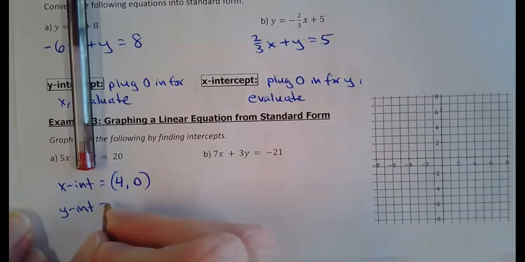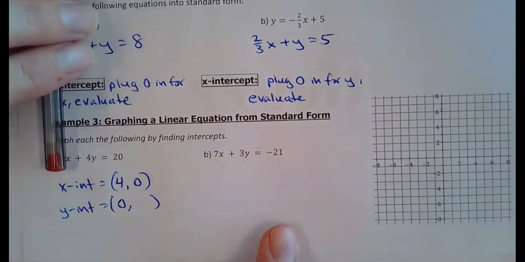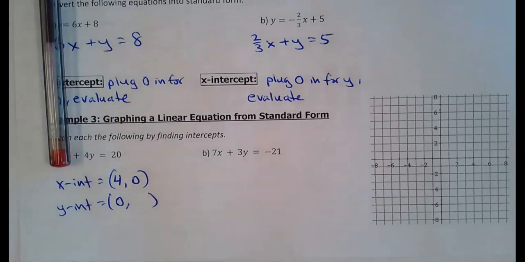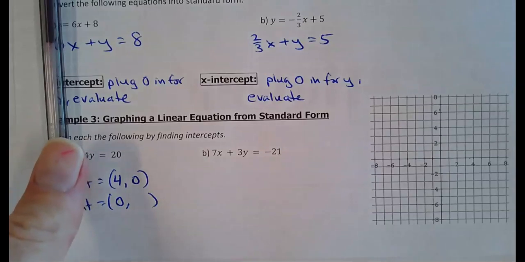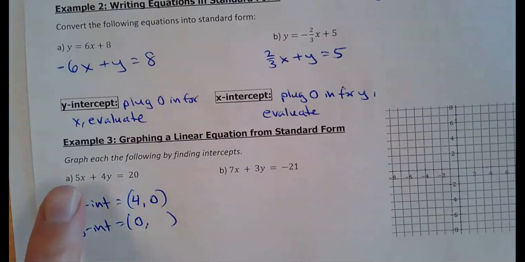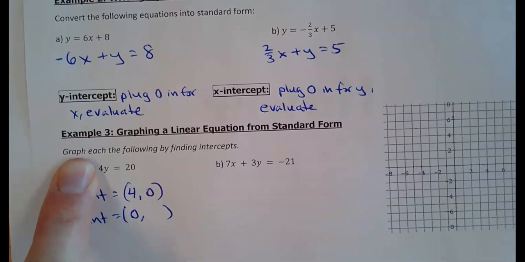If I want the y-intercept, I need to plug a 0 in for x, which 5 times 0 is 0, so really just cover that term up. A textbook I taught from had pictures of fingers covering up. They have a big fat thumb covering up the terms. Like my fingers are too big. But if I cover up 5x, it just leaves the equation 4y equals 20. And you can solve that then.